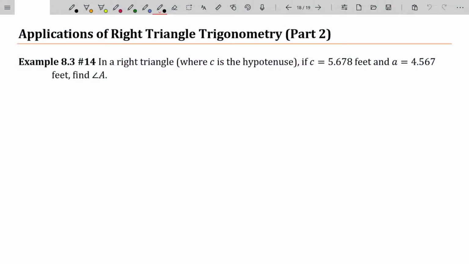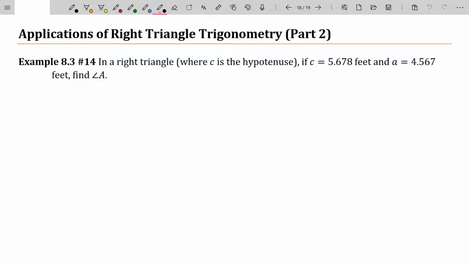Hello, my name is Roy Simpson, professor of mathematics at Cosumnes River College in Sacramento, California. In this video, we're going to round out inverse trigonometric functions by talking about how you can apply inverse trig functions in application problems. These will not all be applications, but just a couple of standard applications you would see in a trig course.